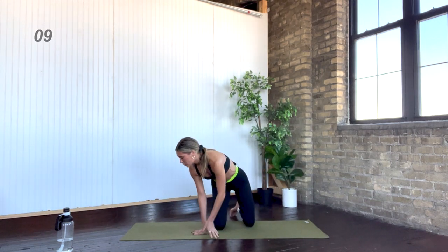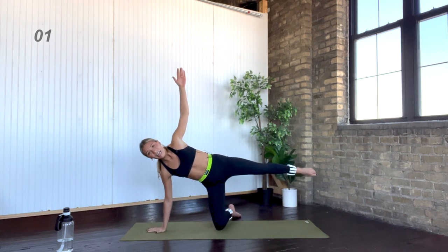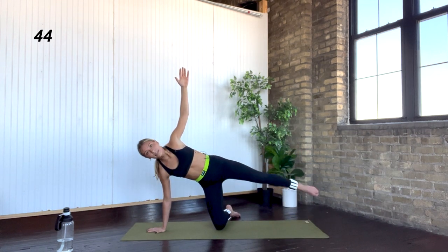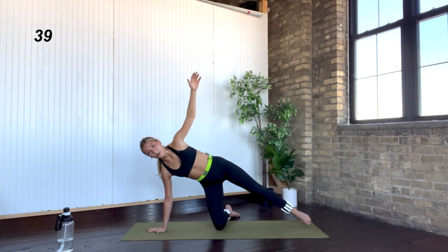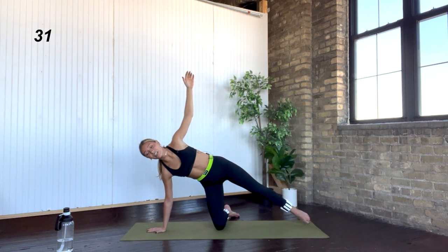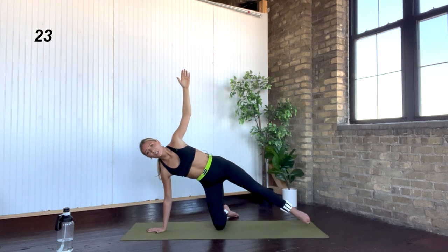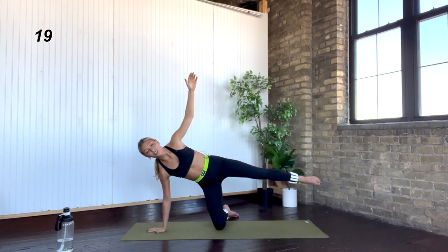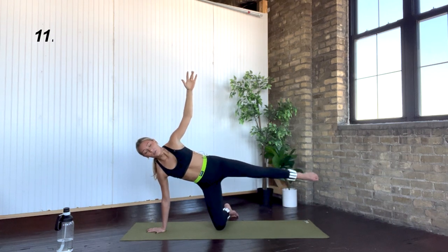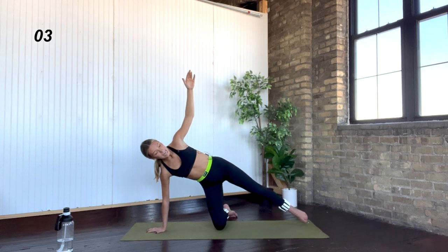Knees down. We're going to bring our right forearm down to the mat, right knee down, left toes kick out to the side, and left arm high up to the sky — you're finding a supported side plank. Basic lower and lift through your left toes: inhale lower, exhale lift, inhale lower, exhale squeeze that side booty. Reach through your left toes, open through your chest, strong through those obliques. Left heel is feeling heavy — that's the point. Can you lengthen out through your left fingertips? Squeeze those obliques, and then point or flex your left toes.